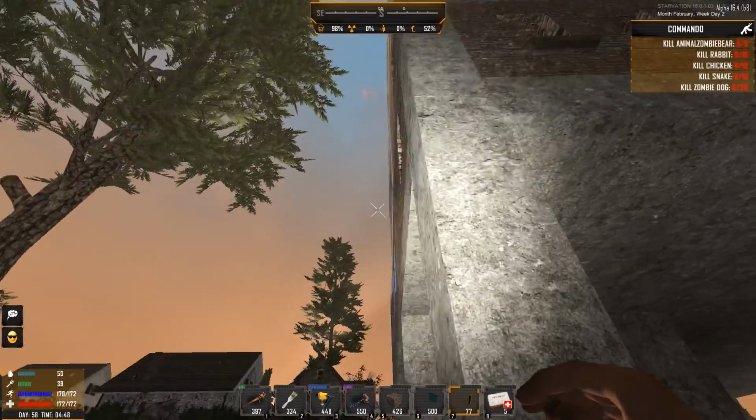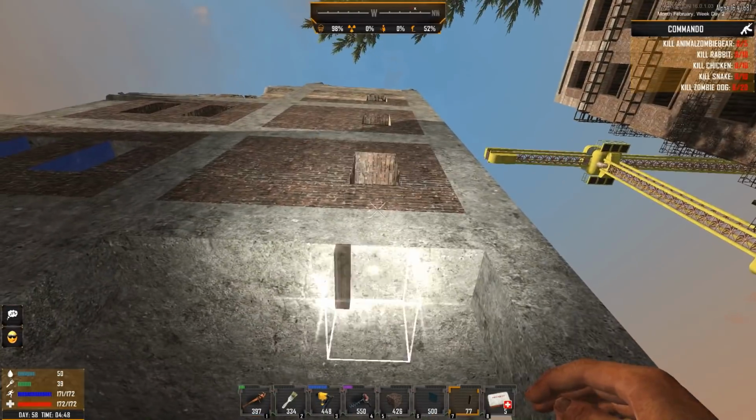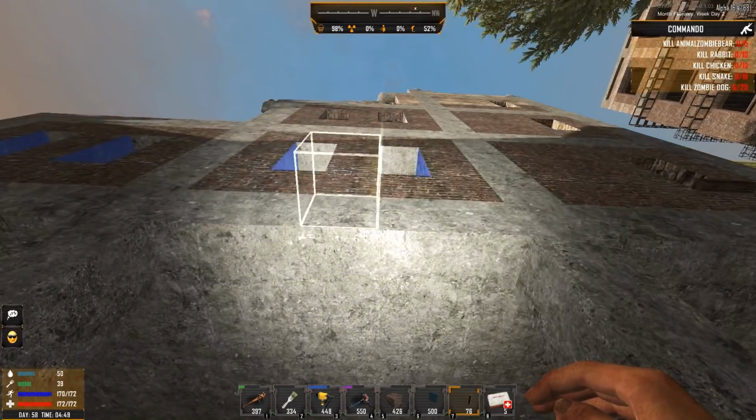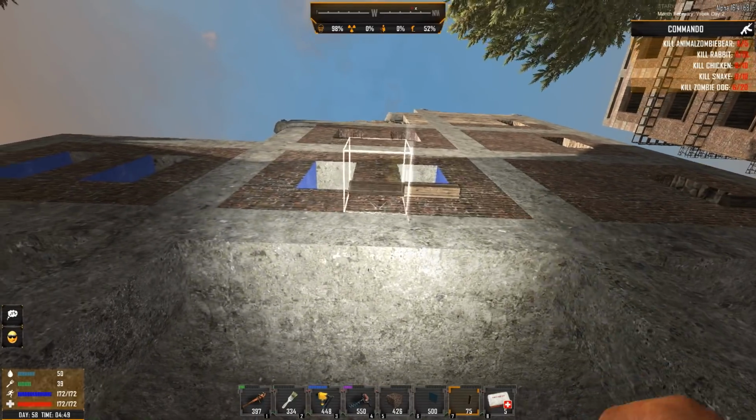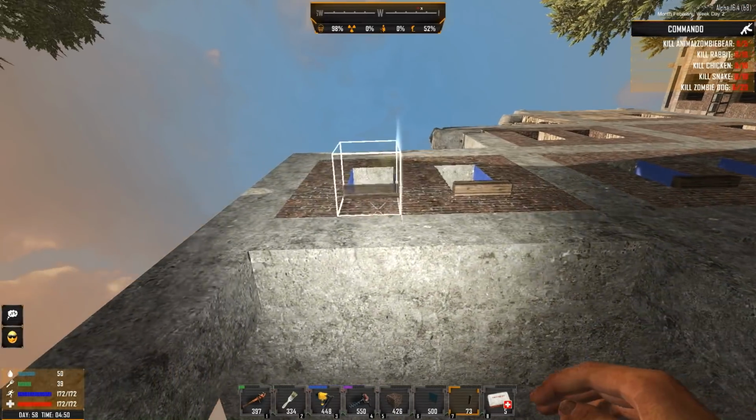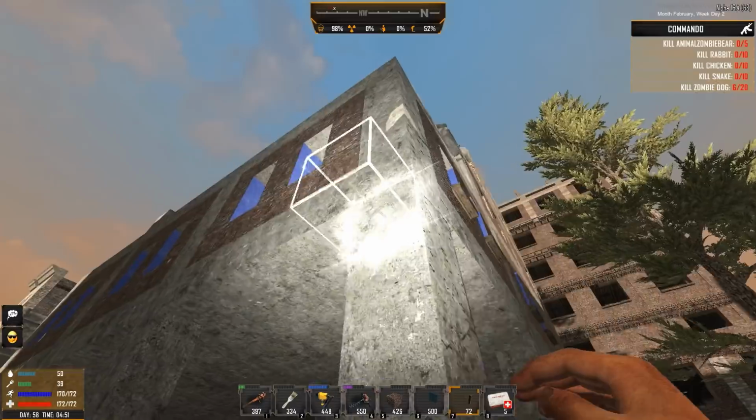But yeah, this should at least allow us to put the windows in. This has only got a single layer here, which is fine. But all these bits here we can go ahead and put in here. There you go. And then same there, and same there, and same there. So let's go ahead and just put the sills in here.